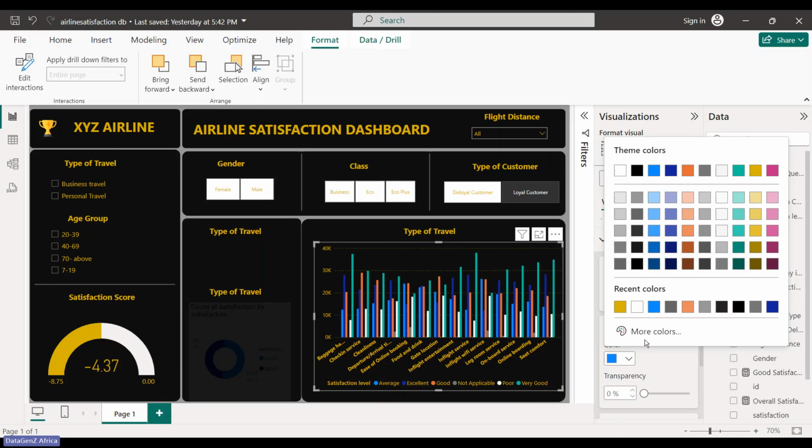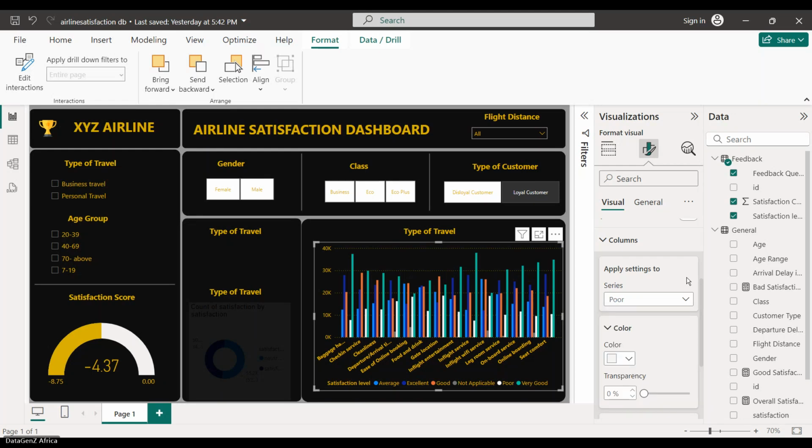All right. So let me start with poor. The poor would be the lightest color, which has been reflected. Then after poor, is it good? Is it after poor is average?